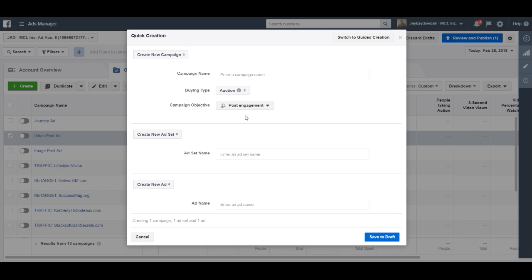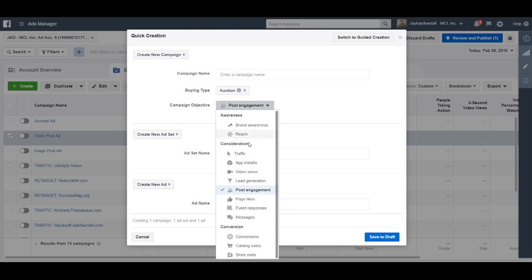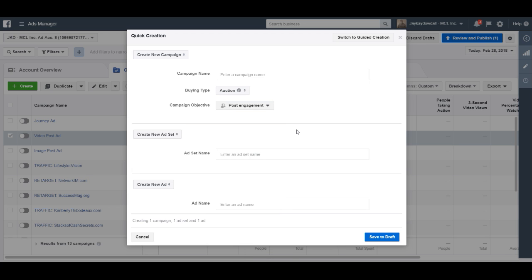It's just something that you're going to have to practice really, because when people like, comment, and share, they don't usually just do it blindly, right? They're going to take a look at what your ad actually says, compared to a traffic ad where people will sometimes just see the image and the button that says learn more, and they click it and they're on your landing page, okay? With post engagement, people are, surprise, surprise, actually more engaged.